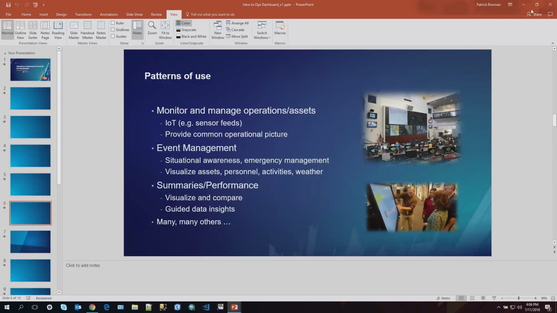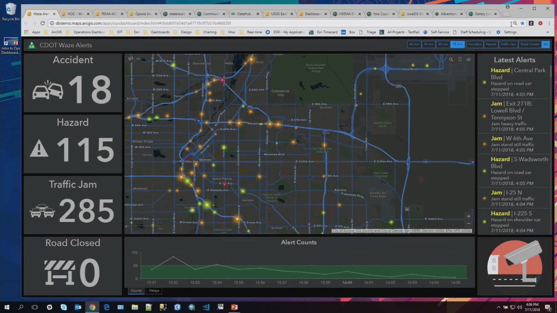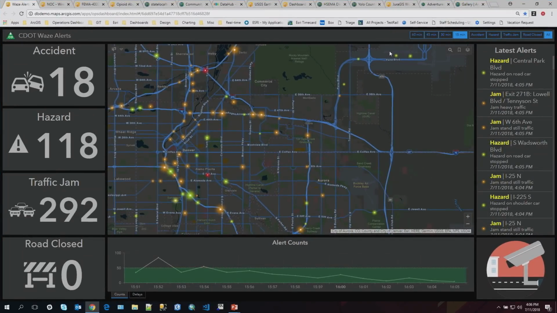I'm going to open up my browser. I'm going to show you some dashboards, and we'll just walk through them, and we'll talk about the different techniques that are used to create these things, some of the things that we like from a design standpoint. Many of these have been authored by our users. Many of these you may have seen already throughout the week in the showcase. And we'll just talk about what we like about them and why we like it, and hopefully it gets your brain going as to how you could best use a dashboard within your organization.